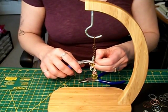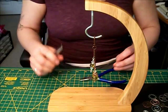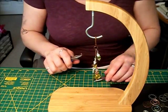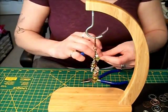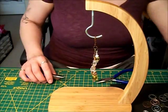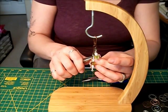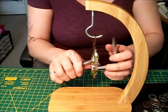So I think what I'm going to do here is I'm just going to continue building this charm, continue recording, and I'll speed up the recording so you can see how this comes together over time. See, there's a bit of a hole right here, so I'm going to add a charm there to fill that hole. And this is how I keep working around the whole charm, keep filling holes, building it up with more and more charms.